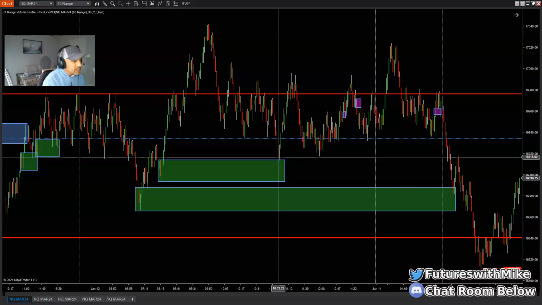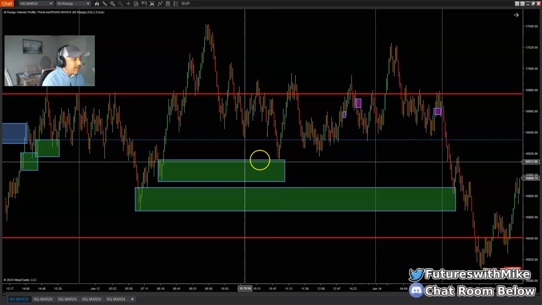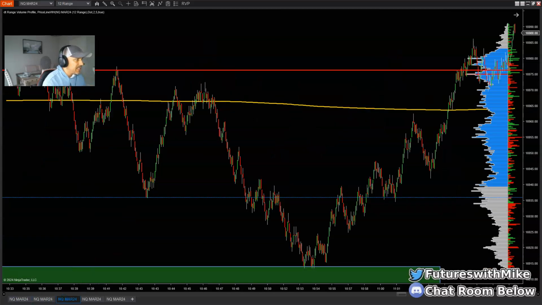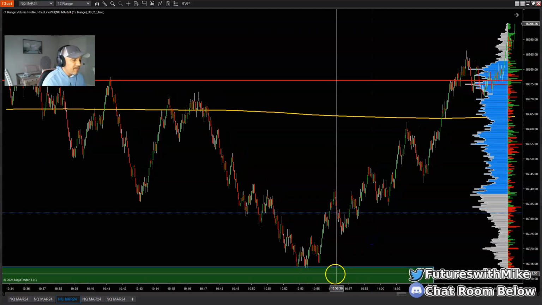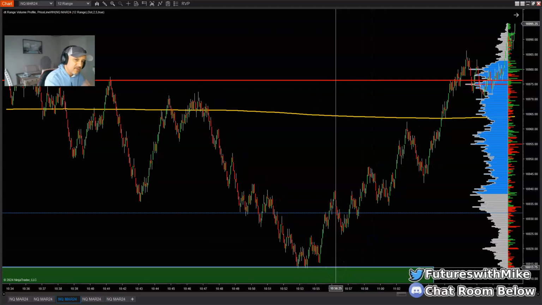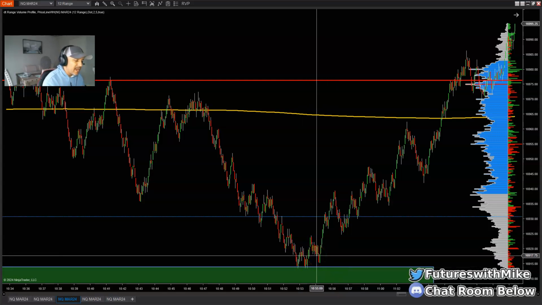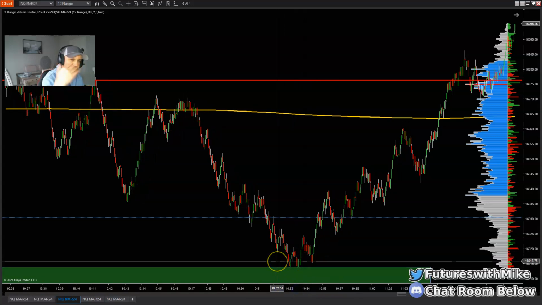Okay, understand that. So what I'm going to do now that we have tapped into the demand zone, I'm moving down to my lowest time frame chart, which is a 12 range. This green box you see resting below here, that is that 60 range demand zone. We've tapped into a higher base zone chart. So basically what I'm looking for now is a breaker structure to the upside.